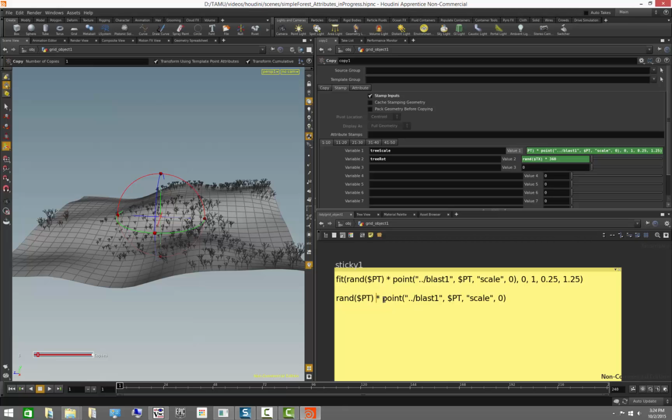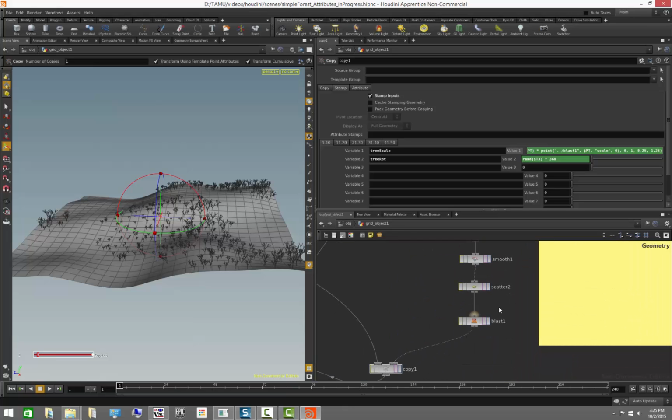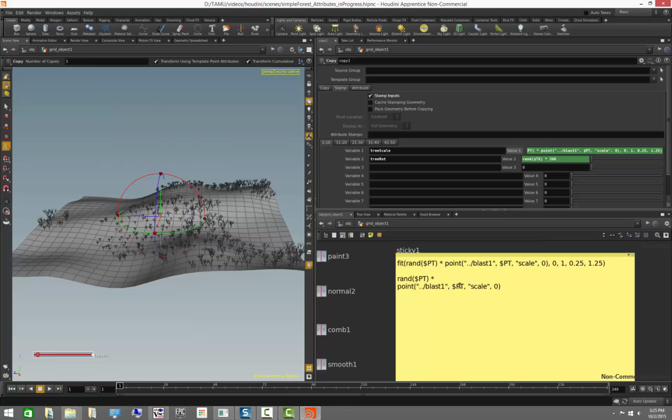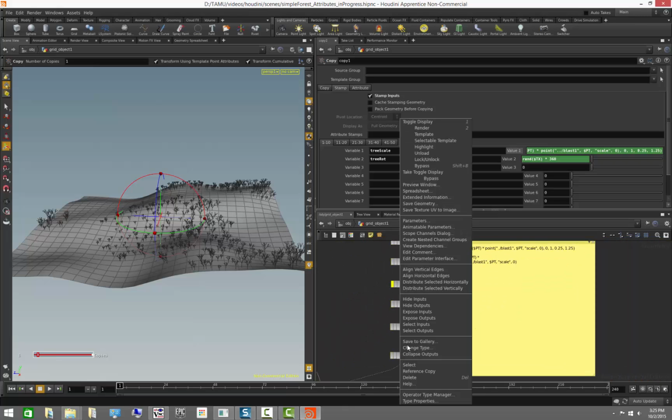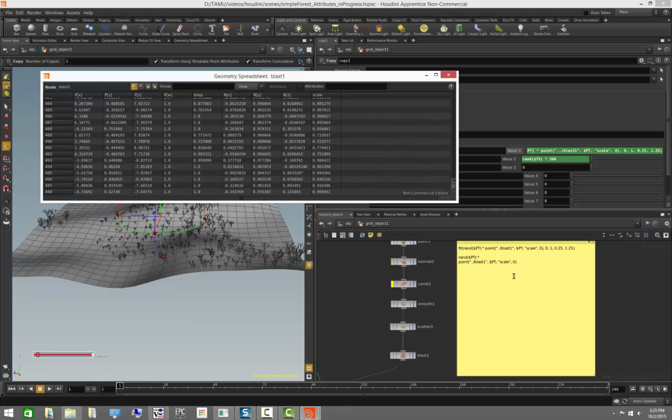But then we're multiplying that by the actual scale attribute that we're painting, okay? And for that, we're using a point expression. The point expression is looking into the blast 1 node, which is the node right before the actual copy, and looking at the point number for this particular iteration, the same one we're using for the seed, looking at an attribute called scale, which if you look at the blast and look at the spreadsheet, you will notice that we have a scale attribute, and we're looking for the element 0, which in this case is only one element, so it doesn't matter what we put there.